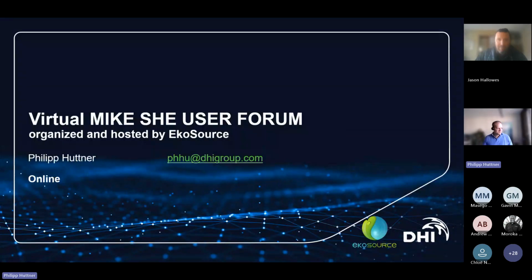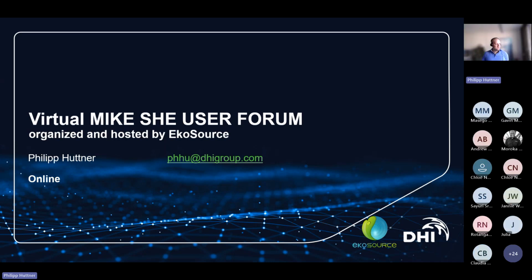Thanks very much, Jason, and thanks also to all the registered people. We were quite happy to see such an interest. My name is Philip Höttner from DHI. At the moment, I'm the business owner for Mike Shee, so I'm more the link between the practical applications within our company and the development department. I've been working with Mike Shee for 10 years now. I like it a lot. It's a very interesting approach, and I would like to share with you a little bit of the functionality.